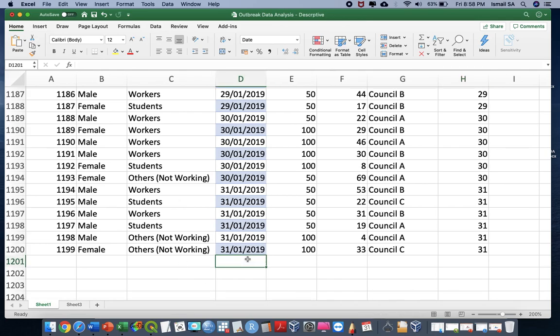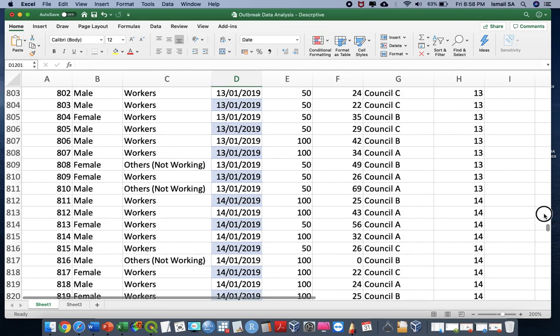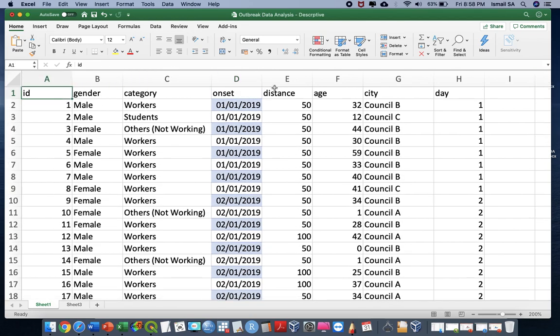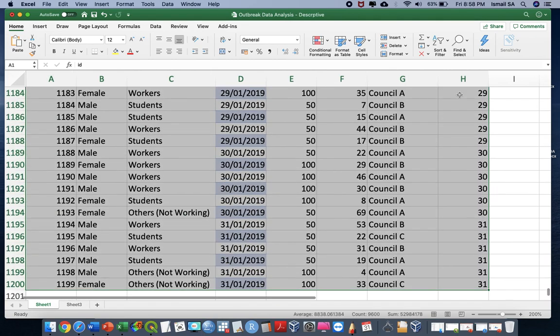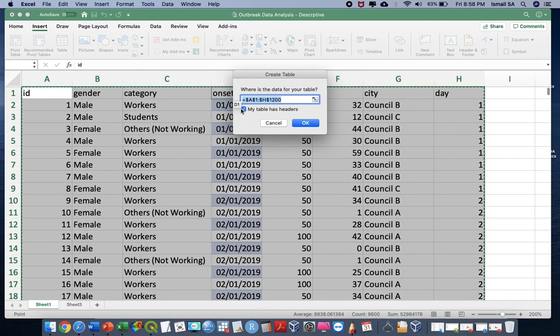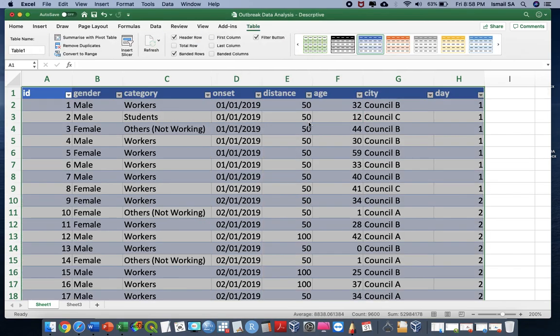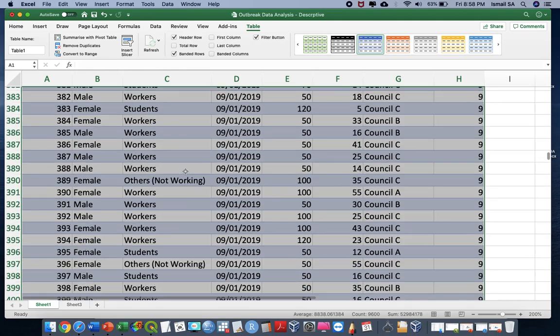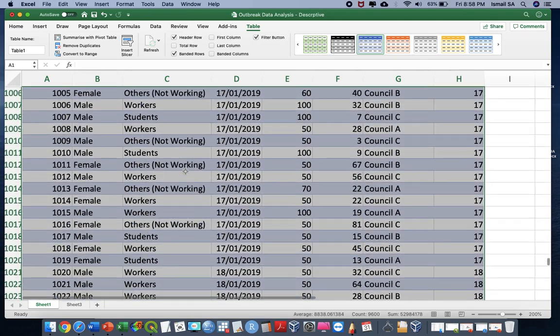So to make your life easier, actually, Microsoft Excel is very good. You can just highlight every detail of your data set like this, and then press Shift, Command and arrow down. Then go to Insert and then go to Table. Automatically, the computer is going to highlight it, and as default, it is already ticked that my table has headers. Okay, it has headers, some details on the first row of this particular data set. Then I'm going to hit the OK button.